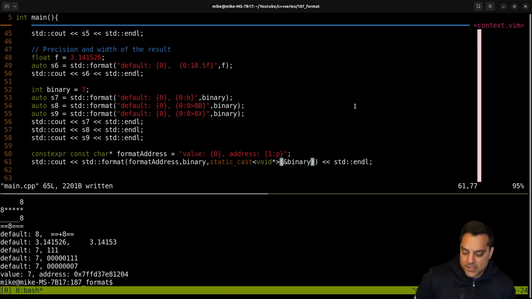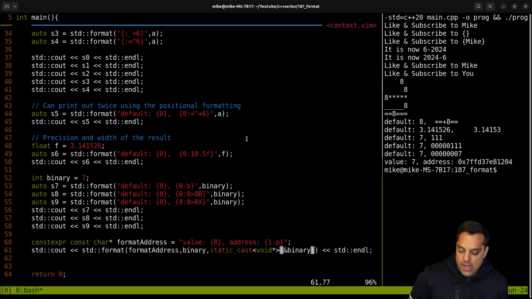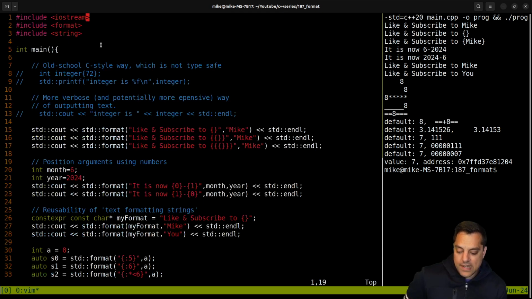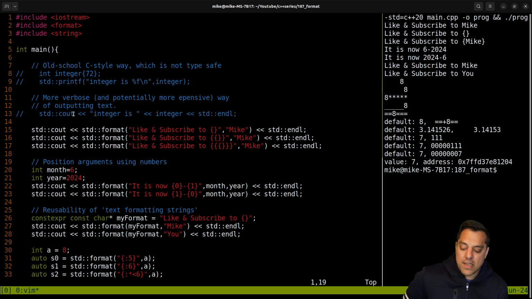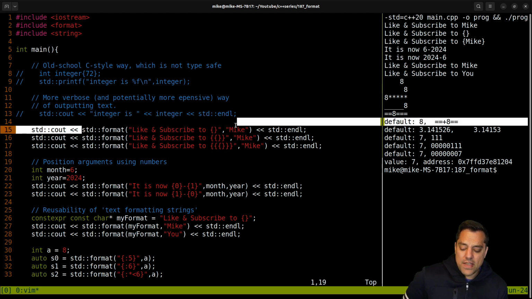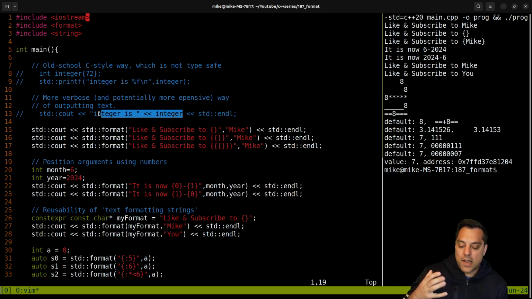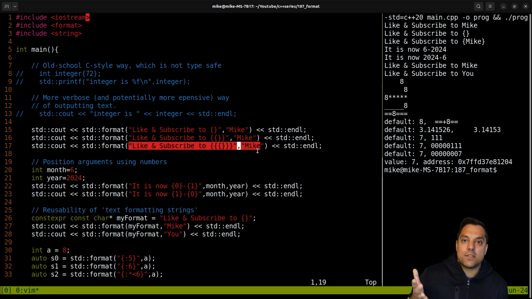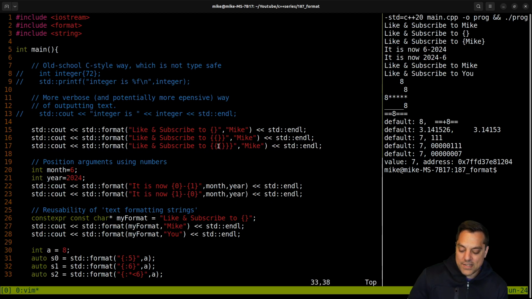So anyways, just looking through this one last time here, because we covered a lot with the format. Need to include the library here. It's more type safe than the C way of doing things. I think it's a little bit more convenient and more reusable than the output streams. It's doing stuff at compile time, so that's where I think in these performance benchmarks I've seen things get improved. As far as you're not constantly doing operations, you're just, here's the string at compile time that you want to build. So that's kind of nice here.